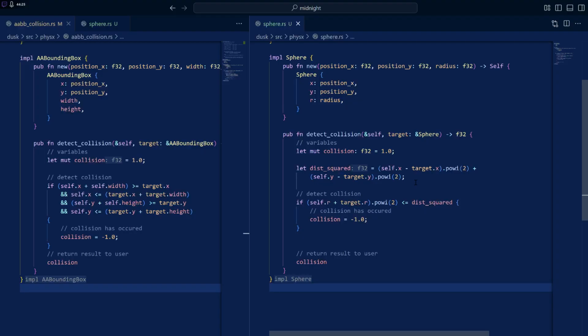Interestingly enough, it's exactly the same collision detection as on the left-hand side for the AA bounding box, with the corners chopped off. Interestingly. Is it better?